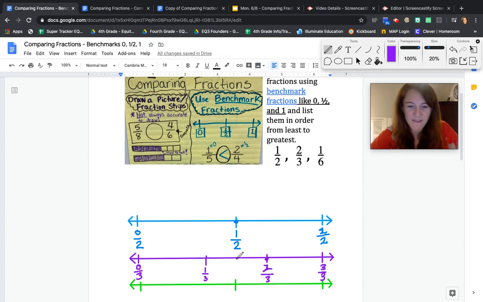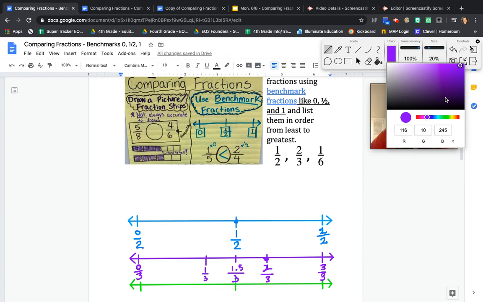Now, half of 3, if you think of money, we can technically break that down. Half of 3 would be $1.50 if we're thinking money. 1.5. So even though we don't usually write fractions like that, I can still think of that half because when I'm comparing to benchmark fractions, I want to ask myself, is 2/3 close to 0, close to half, or close to 1? Well, it's just a little bit bigger than half. Okay, the last fraction to compare is 1/6.